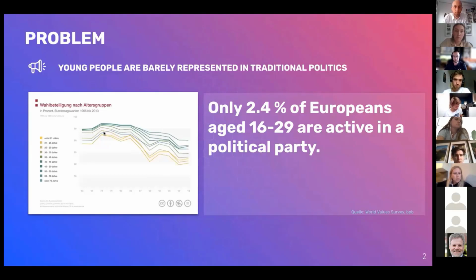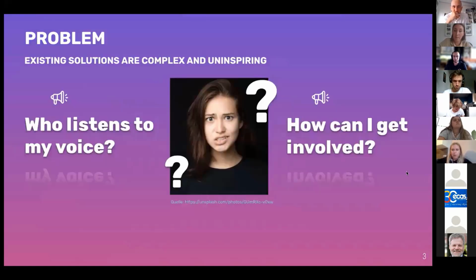So here you can see the voter representation amongst the different age groups. And for example, here in Germany, you can see that especially people under 21, but also under 25 have the lowest voter turnout when it comes to elections. And another problem that we found out is that especially young people, but also other groups like, for example, females, who, for example, in Germany, I think only 9% of German mayors are women. So mostly, mayors in Germany are male. And if you look, for example, where I come from in Austria, it's even worse.